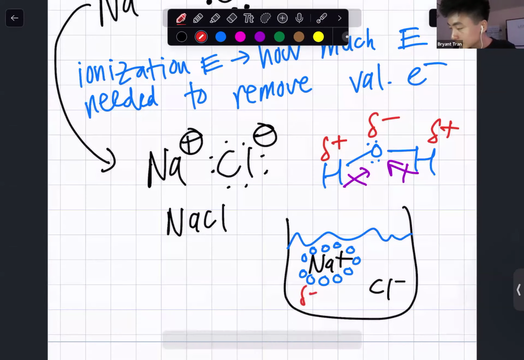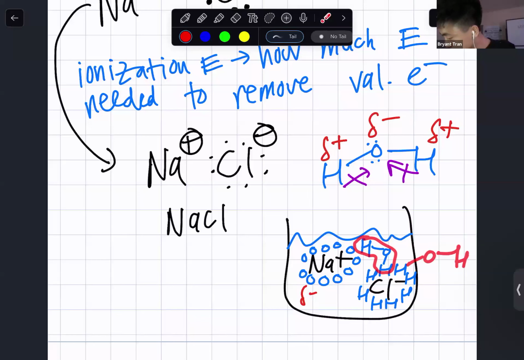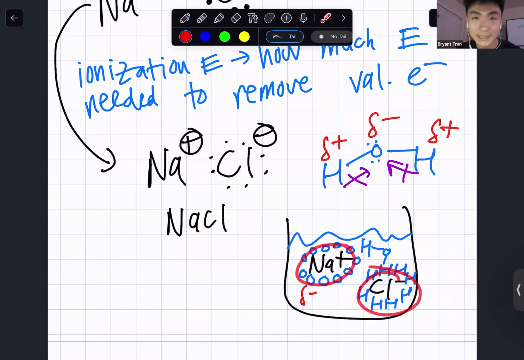Whereas the chlorine here is going to be surrounded by the hydrogens of the water, right? And these hydrogens here are going to be part of a water molecule. I'm drawing one of them out like that. Like this is one H2O molecule here. But all of these hydrogens will be part of some H2O molecule. And we know that these H's are partial positive charge, which is why they're attracted to this negative charge on the chlorine like that. So that's why in aqueous solution or water, NaCl will break apart into ions, sodium ions and chloride ions.